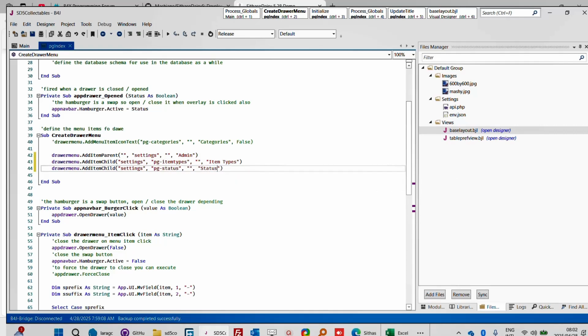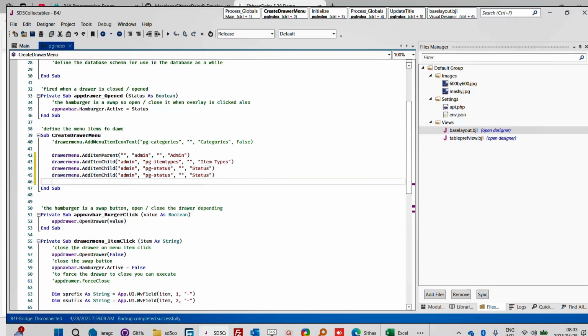So what basically we're saying is create a parent item called admin. Don't worry about the key here, it doesn't matter for now. And then the item types. But in most cases, you can just rename this admin. So these are going to be links in our drawer menu, and then we have tags. And then we have attachment types.